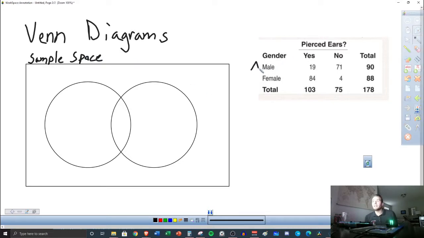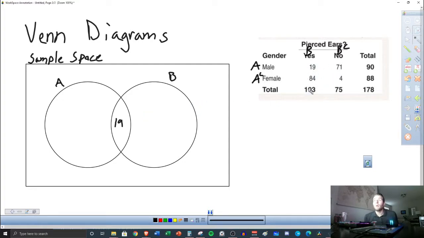And so we have these events. This is A, not A, B, not B. What we do is label one of these circles as A and one as B. Now we're going to take this table over here and put it into the Venn diagram. So here's the question: what is going to go in the center part? That's where both events occur. This is going to be that 19. It's super important that you know how to convert from a two-way table to a Venn diagram. It's going to be super helpful for some of these problems in your problem set.